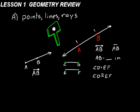Point A is where it starts, so we always write that starting or end point. We always write that first, and then a second point. Now, we could have a third point on here, and we could call that ray AC as well. We could call it ray ABC. We can't call it ray BC though, because we always have to have the endpoint as the first letter.